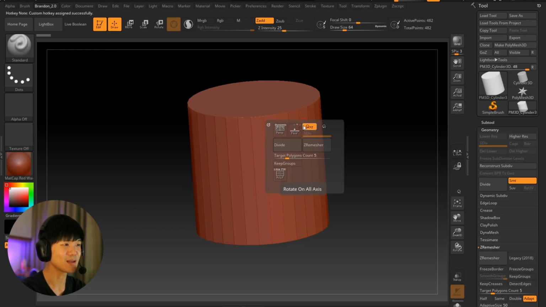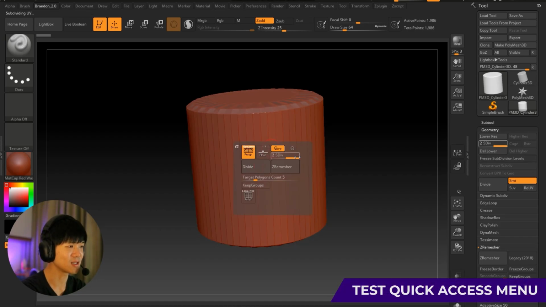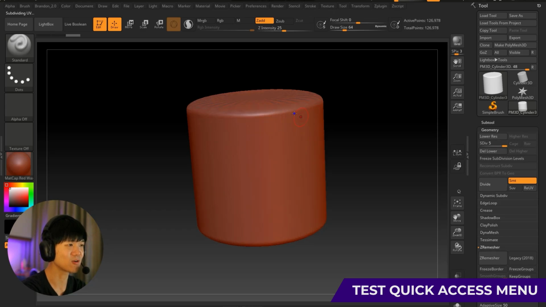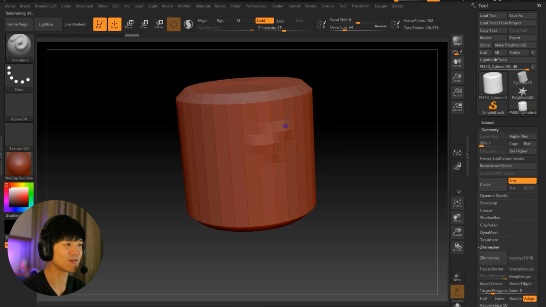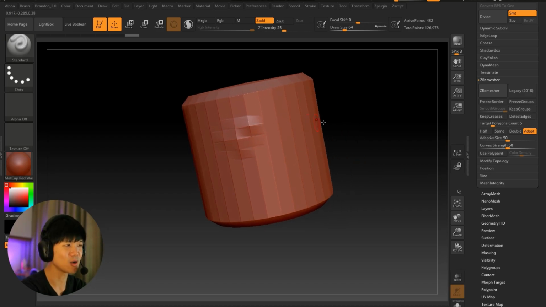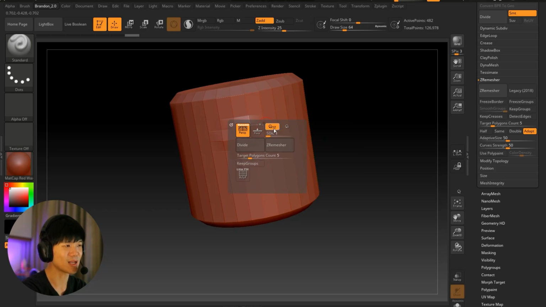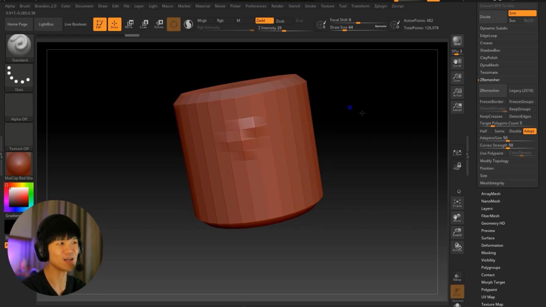So when I now hit tab, it's gonna give me this access, right? And when I hit tab again, it's gonna turn off. So now when I'm sculpting, I can come back, hit divide, go divide a few more times, sculpt something, and bring it back down. My panel is now very accessible. I don't have to go into every bit and piece here and dig them out and then go back to my work again. It's very disruptive in terms of my flow, and I usually would have a quick access panel that is literally at my fingertip, just to get quick access on how to move things here and there. Alright, I hope that helps.